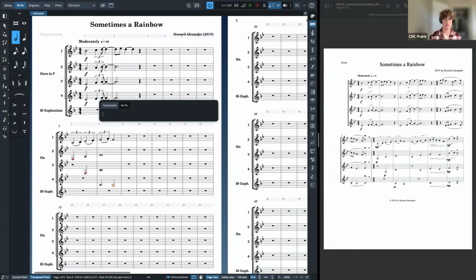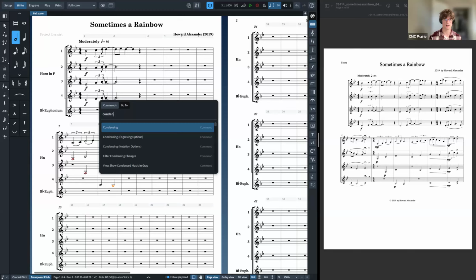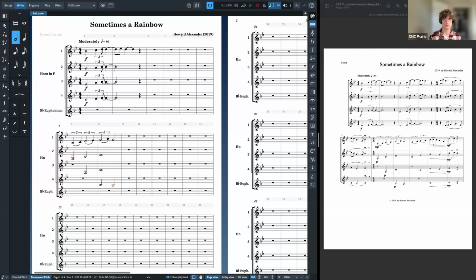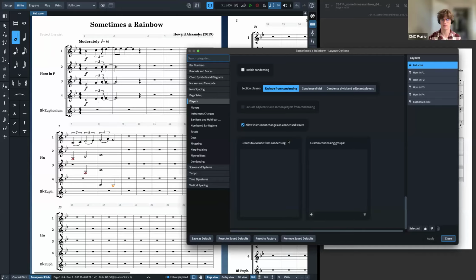Now, if we switch condensing on again. Oh, I turned it off. That's probably why.